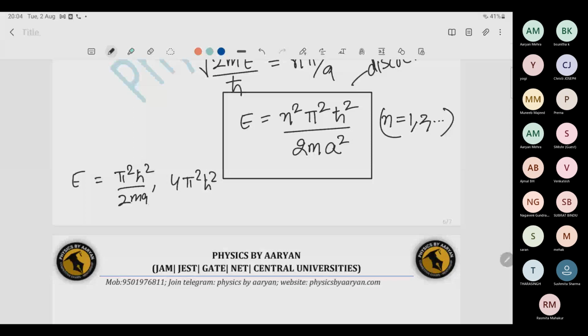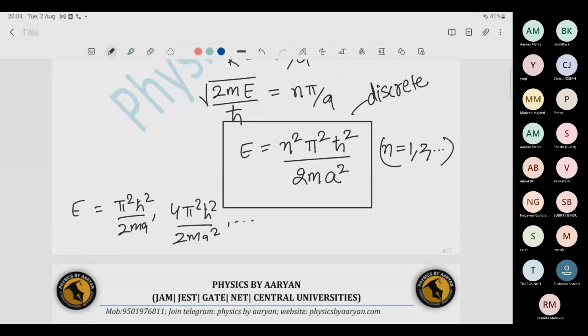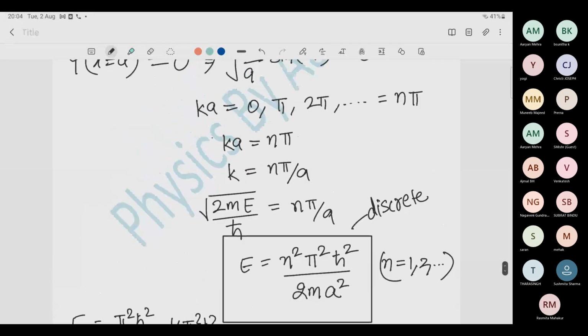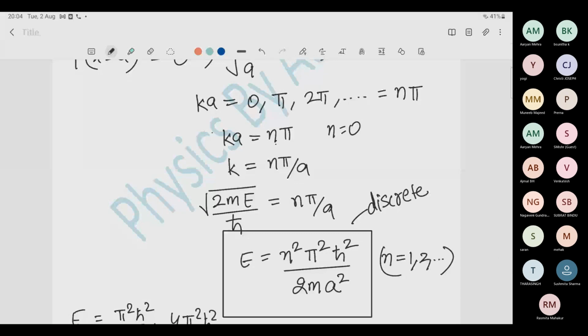I hid the fact very well here: why is n not 0, and why is n not negative? In this entire calculation, I could have said that ka is 0, but when I defined this n, I didn't say that n is 0. Why did I do this? I did it deliberately, because most books do this and do not tell you the reason, and that reason is asked in different exams and in interviews, but I am here to tell you that reason.